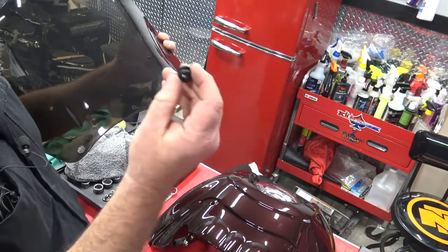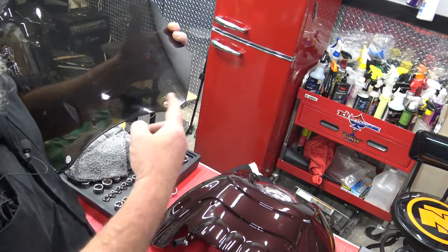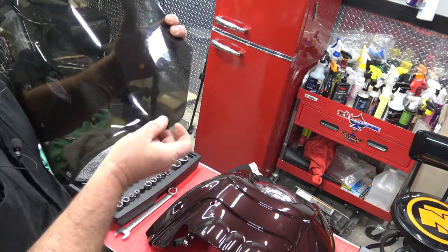From here, we need to take our rubber grommets that are included in the kit, and we need to insert them in these holes.